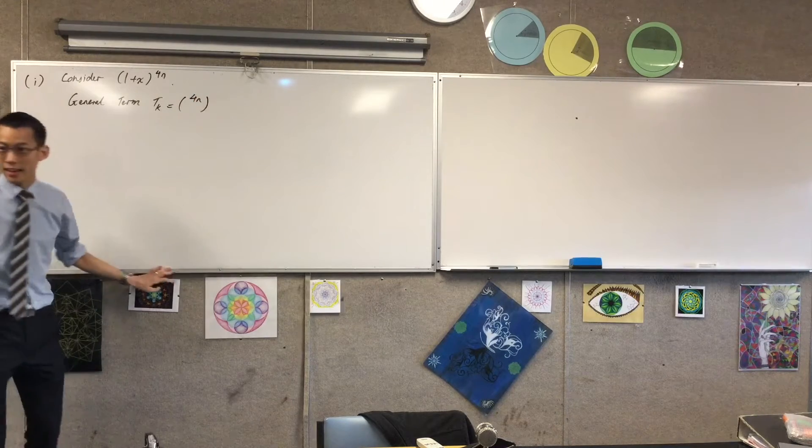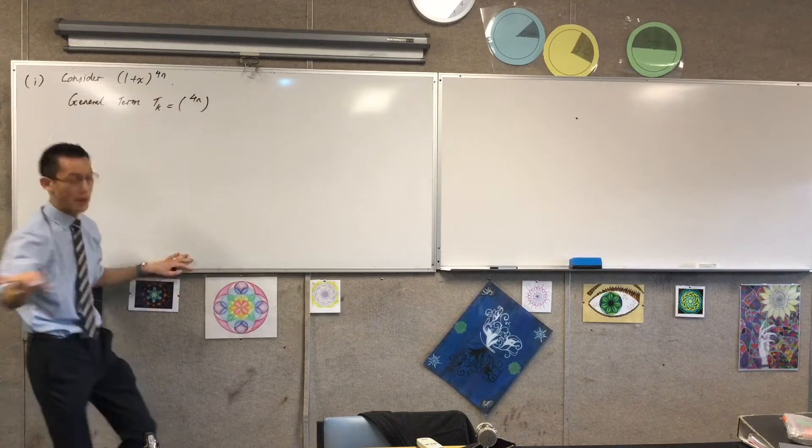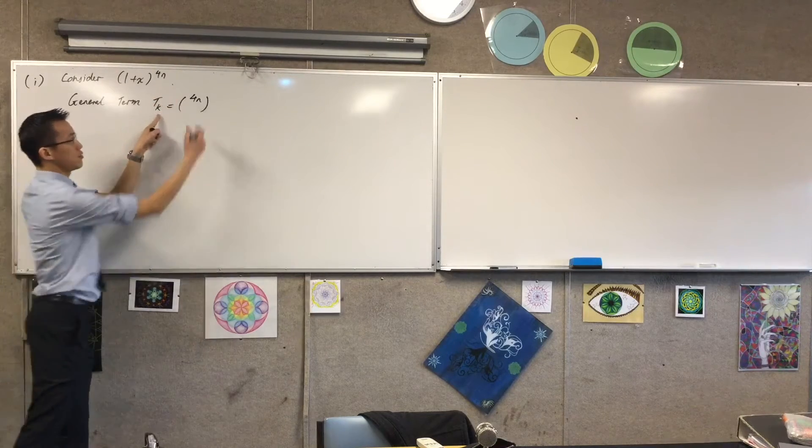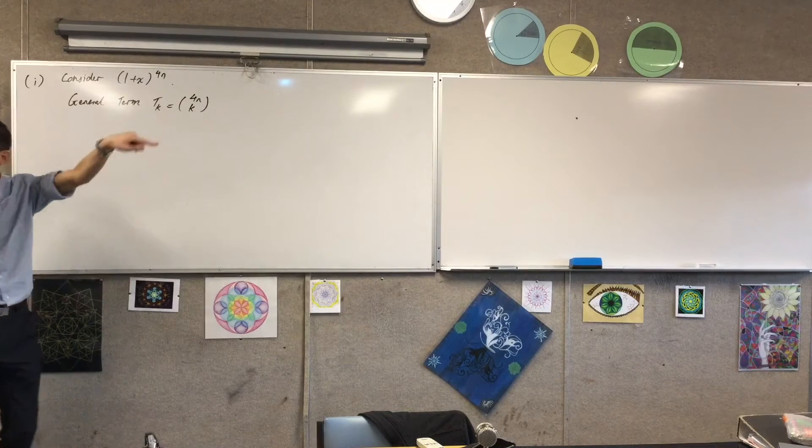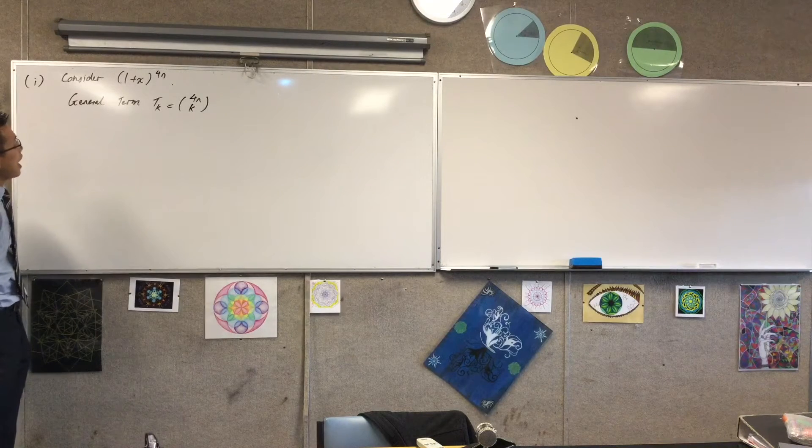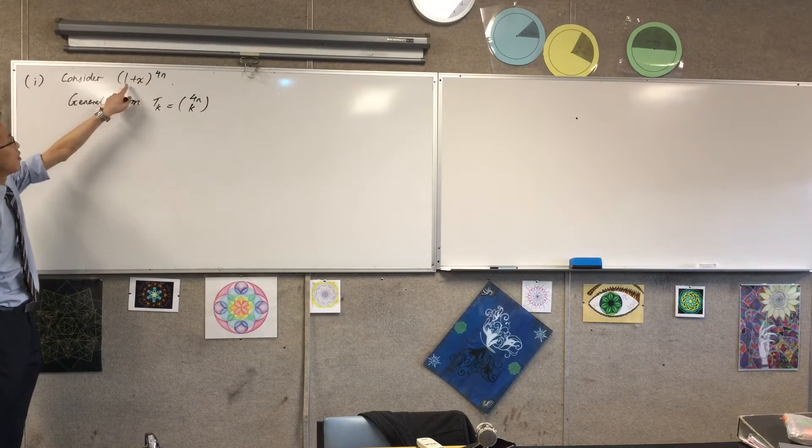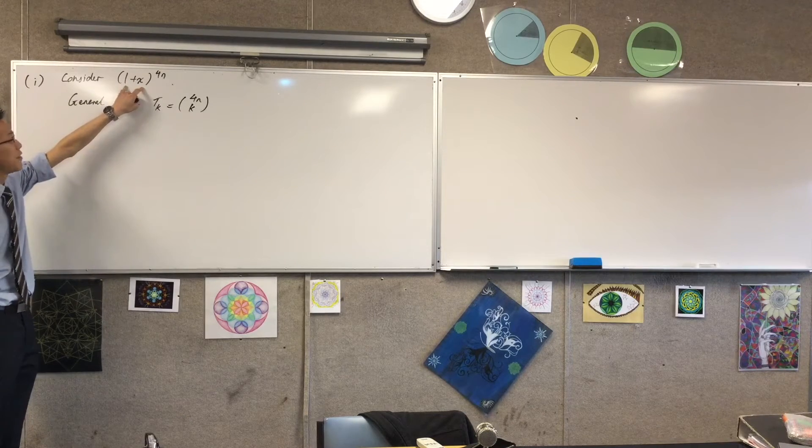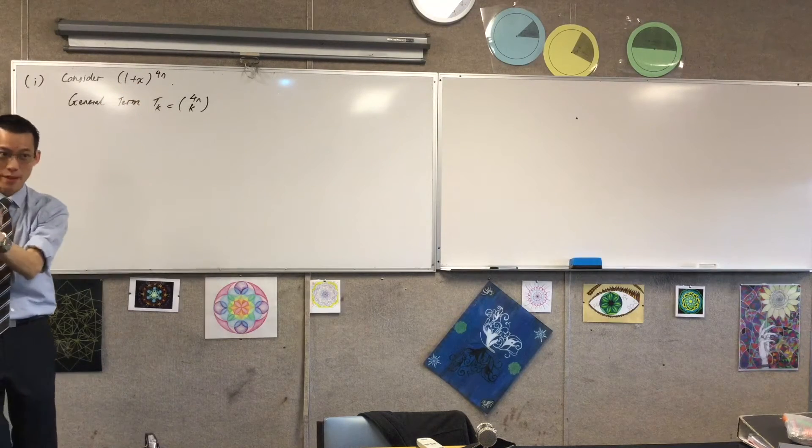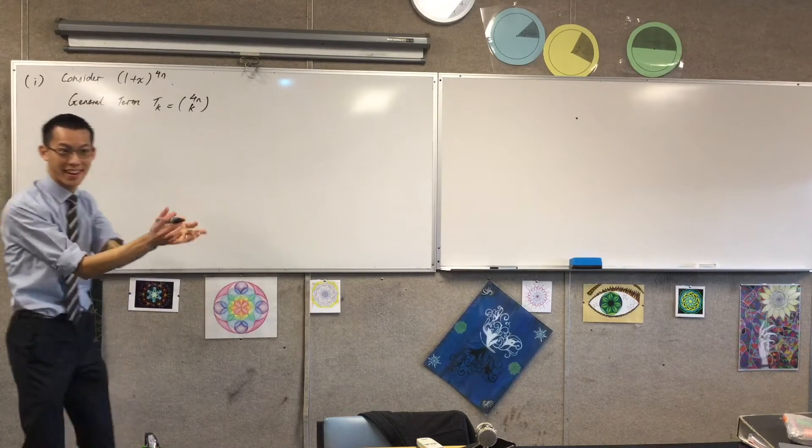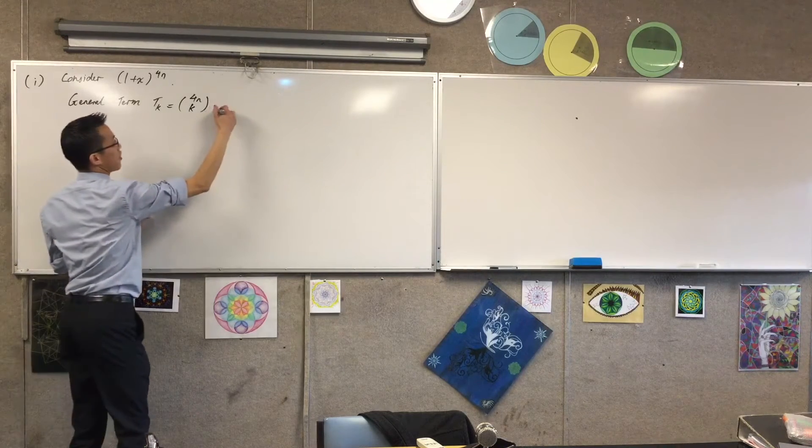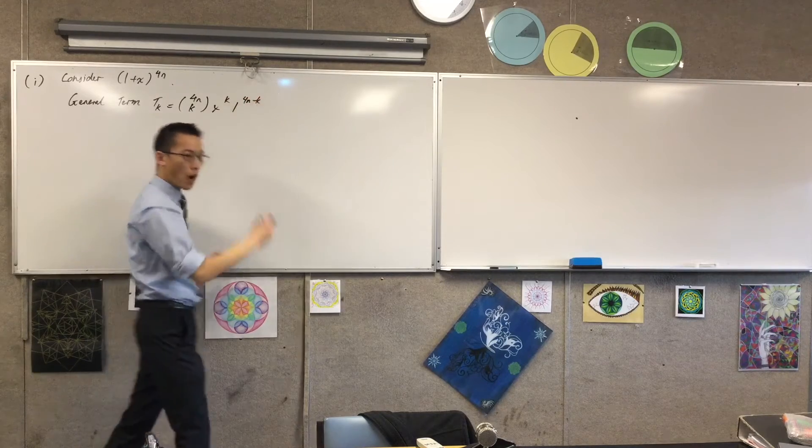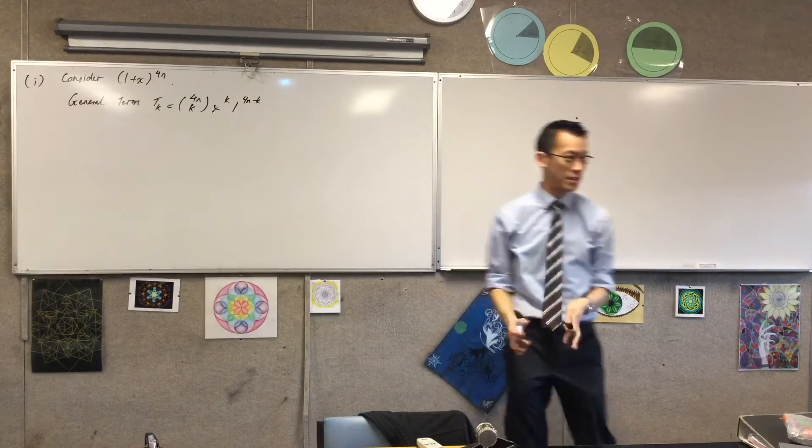It starts with the... Okay. So, there are going to be, which row of Pascal's triangle am I on? And the answer is, I'm on the 4nth row. 4n choose whichever term along you're going. And then you're going to have some number of these and some number of these, okay? So, which one would you like me to have as the k term? And which one would you like me to be 4n minus k? X to the k. Which means there are going to be this many one terms hanging on, okay? How does that look? That's the general term?